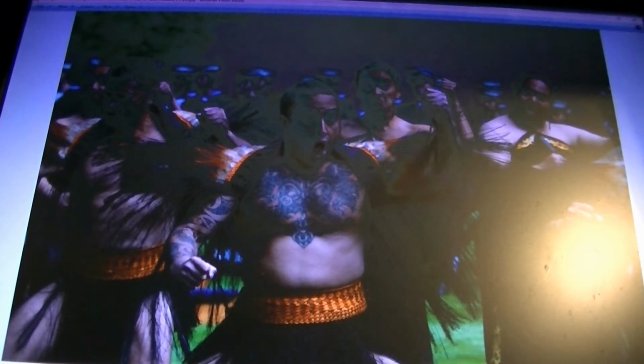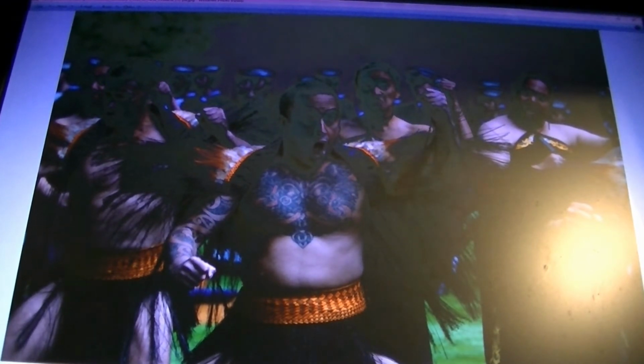So the Maori, here's a picture of when a U.S. official came to New Zealand, they performed this Haka to welcome him. The Maori, M-A-O-R-I, are the indigenous Polynesian people of mainland New Zealand. They came from eastern Polynesia in several waves of canoes, which they call waka, roughly between 1320 and 1350. Over several centuries in isolation, because they are remote, these settlers developed their own distinctive culture, language, myths, crafts, and arts, independently from other Eastern Polynesian cultures. The Haka is one of those things that developed independently.